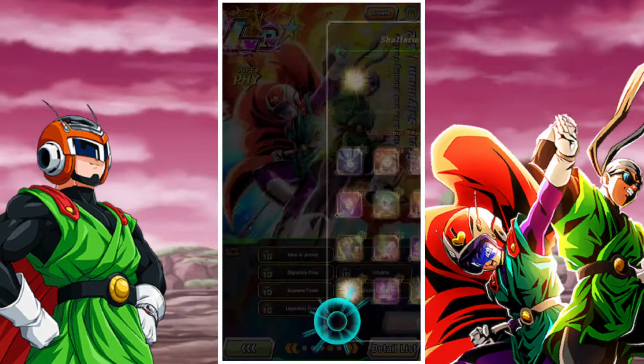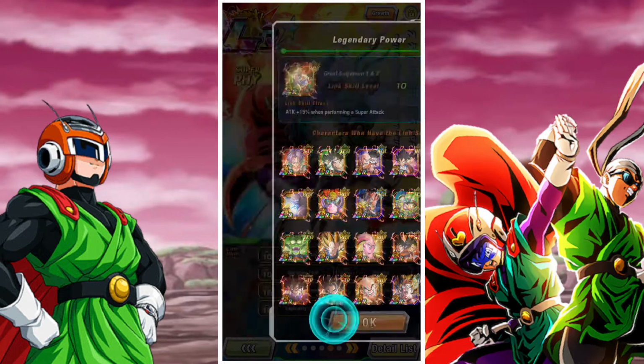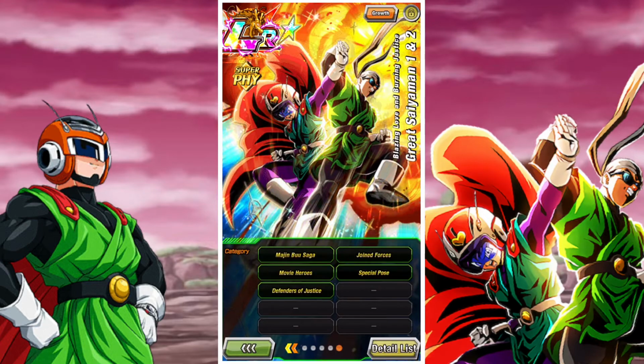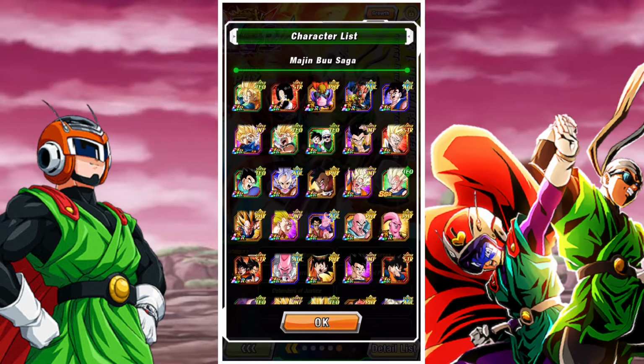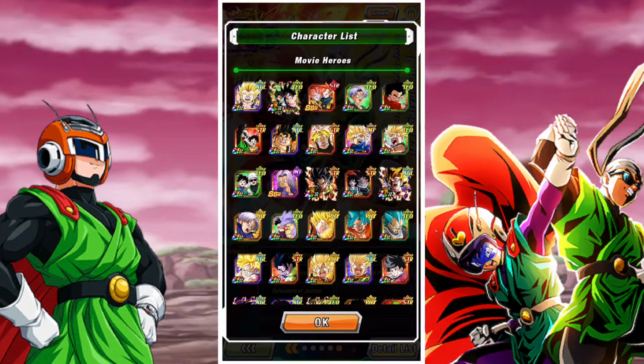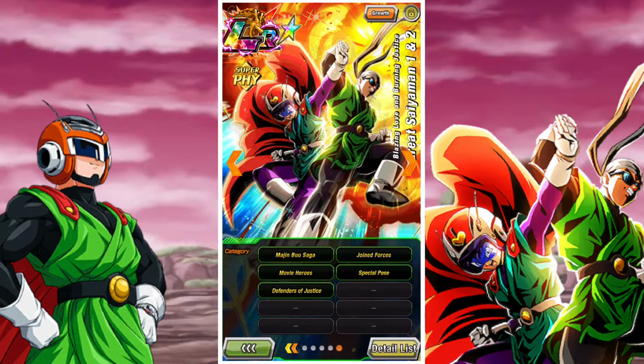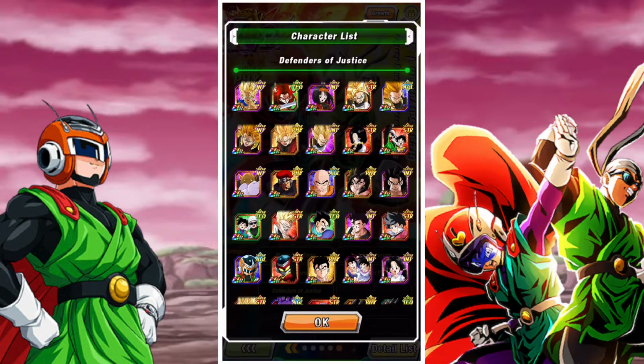In terms of links, they do obviously have Shattering the Limit as their base link, but they also just generally pair up pretty good with other Defenders of Justice units. So yeah, that's pretty much it in terms of their design. In terms of categories, obviously they're on Signature Pose, Defenders of Justice, Majin Buu Saga, and Movie Heroes as well.